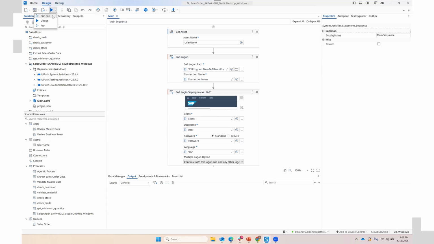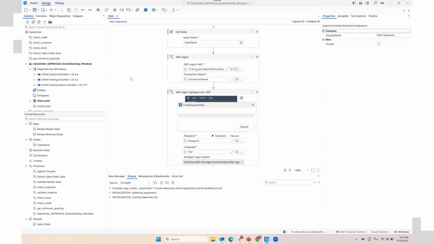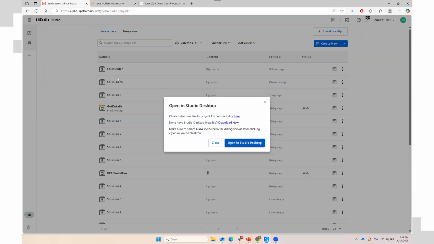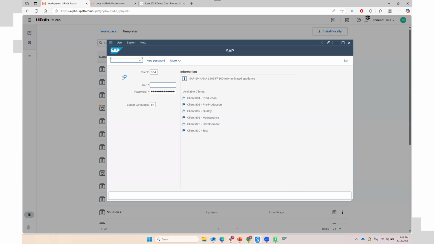It is important to note that you can run, debug, and troubleshoot the project in Studio Desktop the same as with any other regular project. This particular flow will enter the sales order data in an SAP system, and at the end, it will retrieve the order number for further use in the automation.